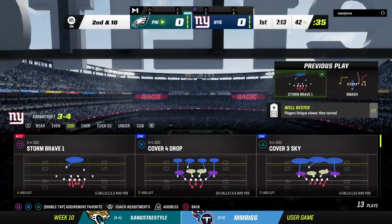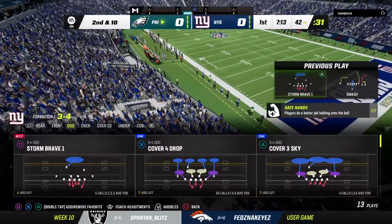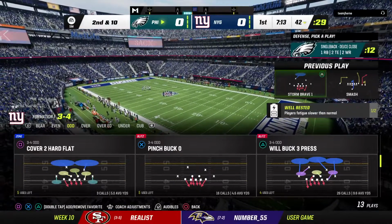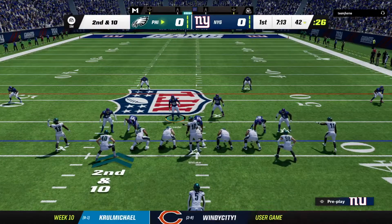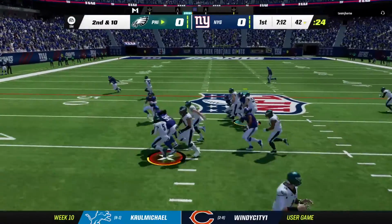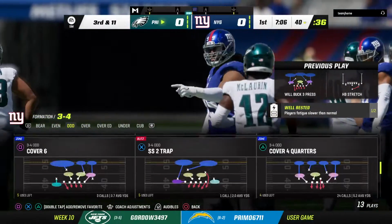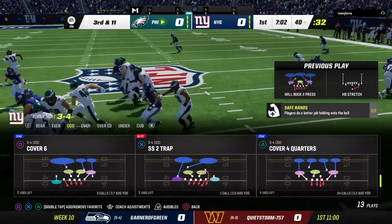Now a throw on first down there, but it's incomplete. Anytime he reads man coverage, I don't think it's going to be the only time he'll try and hit that route to the outside in this game. He'll test the perimeter, but that time, they were up to the challenge. Ball on the 42 as they come up 2nd and 10. The first carry now for Dalvin Cook. And not even back to the line of scrimmage this time as they're on him quickly once more. It'll go as a loss of a yard, so now they deal with 3rd and 11.